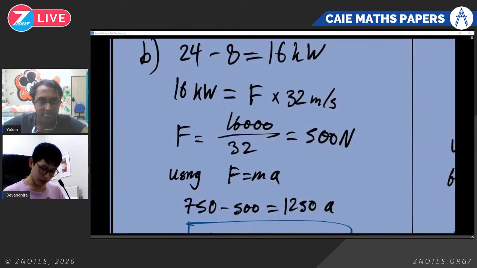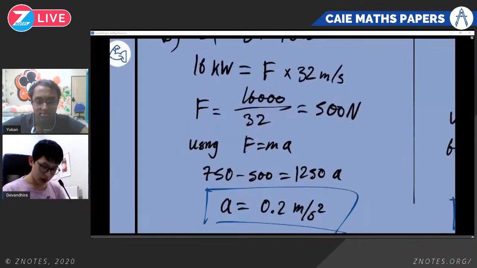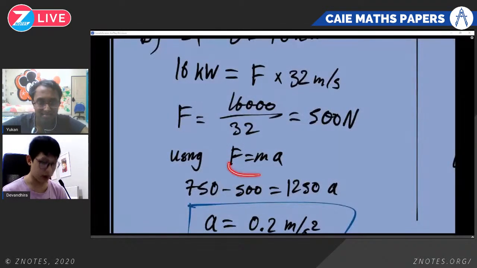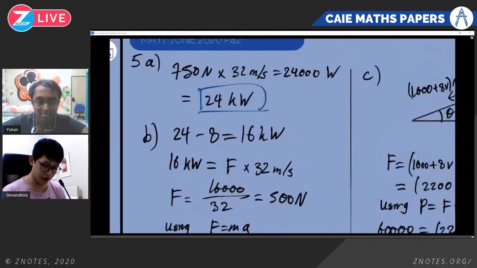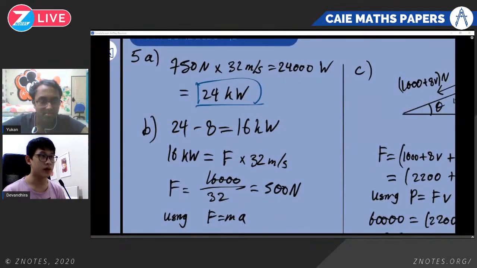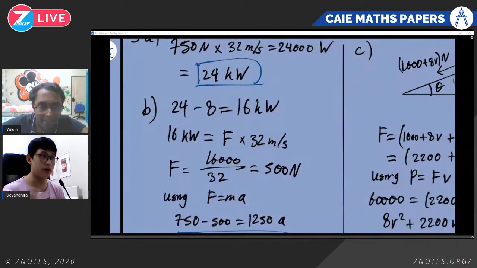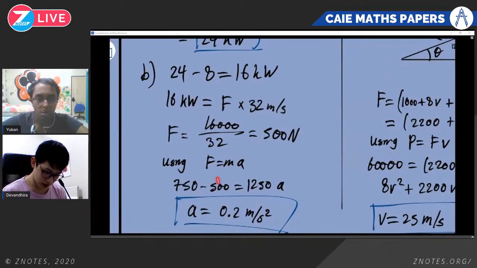So we know that already, right? And then we can use F is equal to ma, Newton's second law. So right here you can see the change of forces, right? It went from 750 to 500, correct? So we have a 250 Newton difference. This is the difference right here, and we're trying to look for the acceleration. This is our m. Don't forget that our mass is 1250 kilograms, quite a heavy one. So right here, 750 minus 500, that's just 250, divided by 1250, and you'll get 0.2 meters per second squared. Agree? Yep.